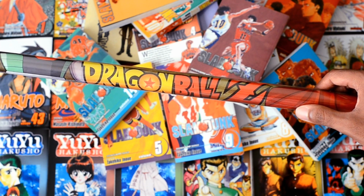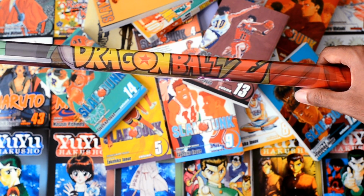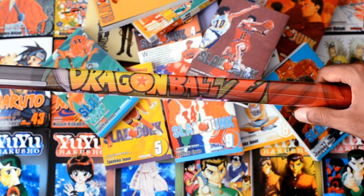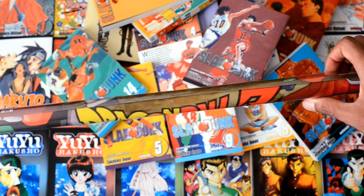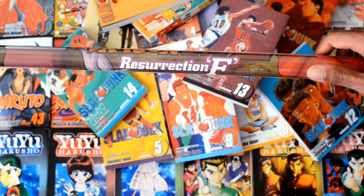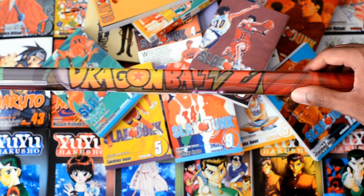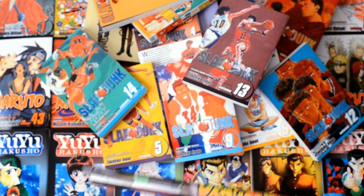I went in there just looking around because it was a new store, so I just wanted to see what it was like. And they had a section for posters, and I was like, okay, let me look through the posters. And they had this Dragon Ball Z poster, and I was like, oh, sick, I'm gonna pick that up. I don't actually know if I'm even gonna hang this up or put it anywhere, but $5 for a poster that I thought was dope, and it's anime, it's Dragon Ball. I was like, yeah, why not? I'll pick it up.